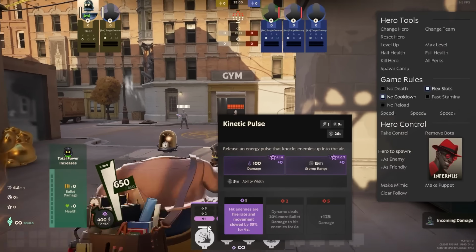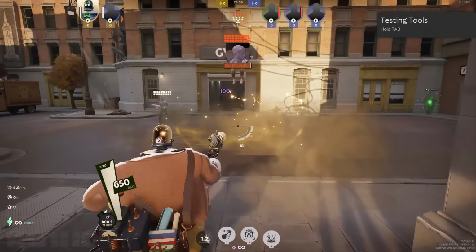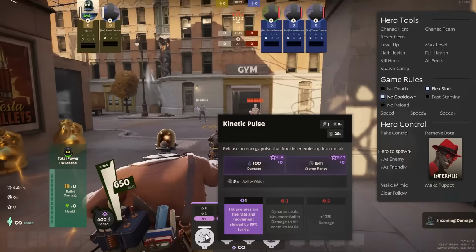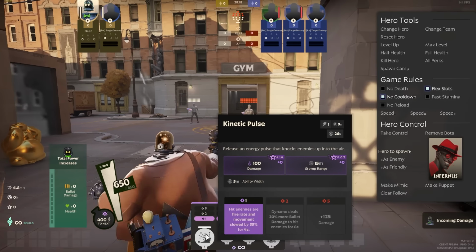So how do we take Dynamo's, probably on paper, worst ability, a 100 damage nuke that only has 50 meters of range and slightly inconveniences our opponents by just making them jump up in the air and not be able to move for a second? How do we take this and turn it into one of the strongest, insane hyper carry abilities in the game?